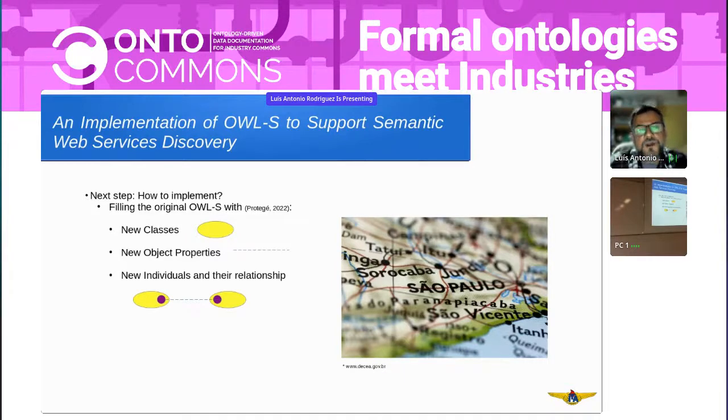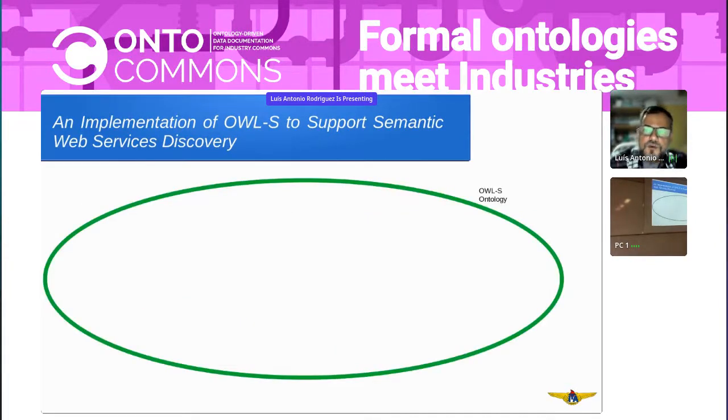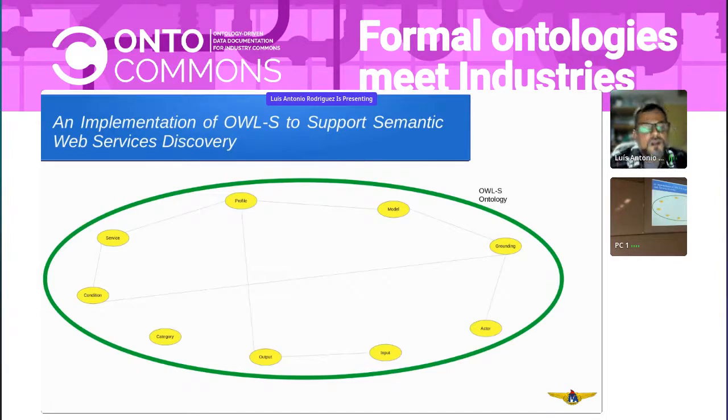These stereotypes are aligned with the Protege 5.5 2022, the new version of Protege. It's the same stereotypes of Protege. To implement the OWS BR, we took the OWS ontology. It has its own classes and object properties. We have added classes and object properties. We have taken these classes, and we have established all the relationships among each other, among all the classes.